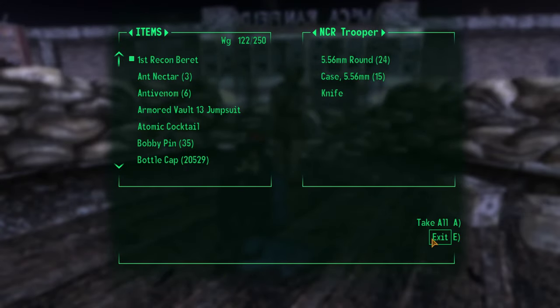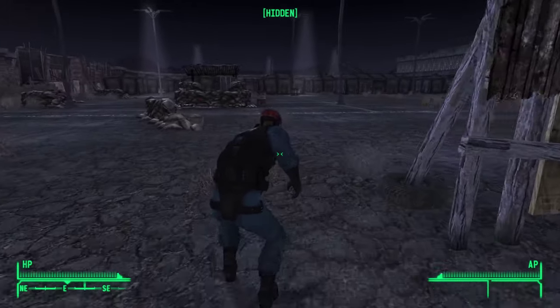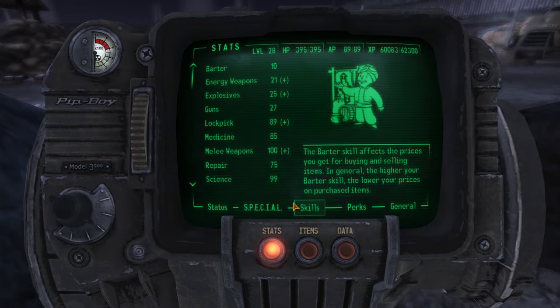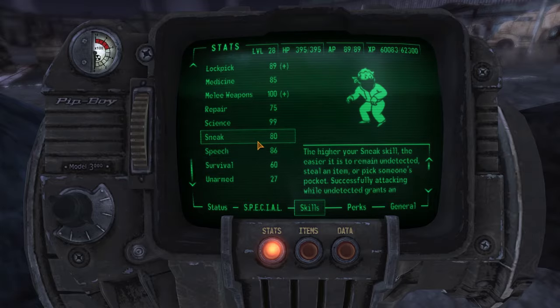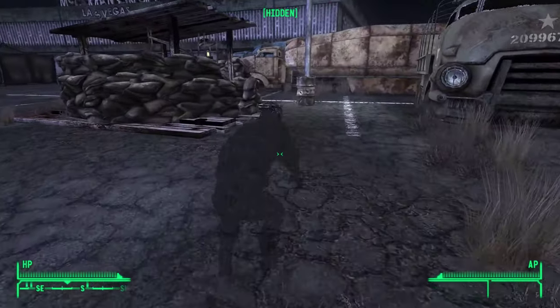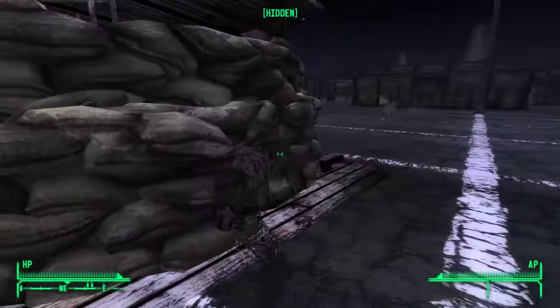There you go. Okay, so we have lost karma, but that's okay. The chance to steal at 100 sneak, which is what my sneak is right now, should be... Sorry, not melee. Sneak. At 80, okay. Never mind. Now it should be 100. Should be 85% for any item.